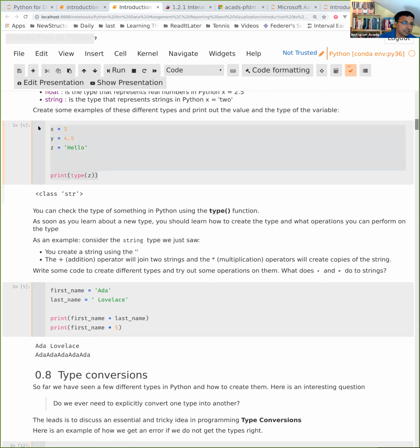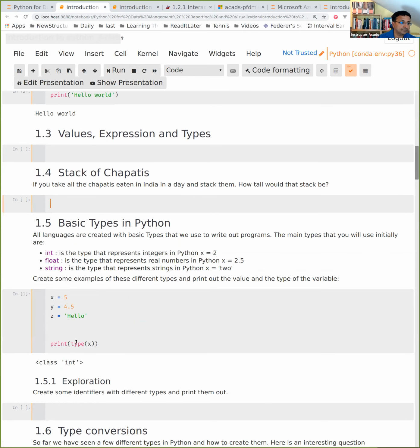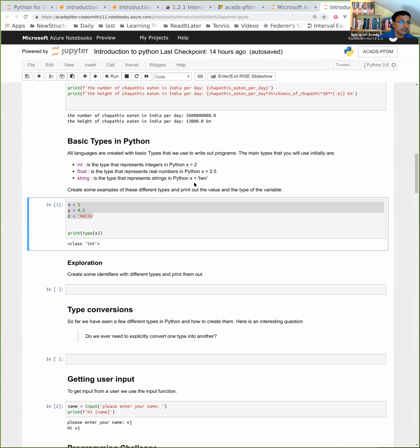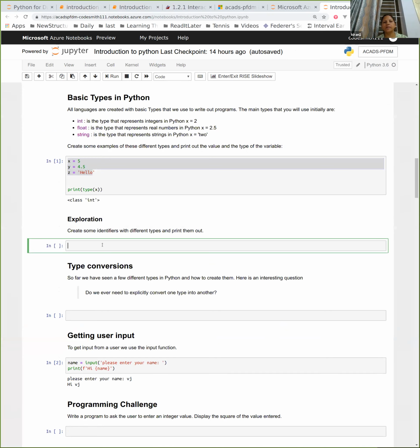When I tell you to type something, your notebook should look something like this. So just have cells. Create some identifiers with different types and print them out, okay?